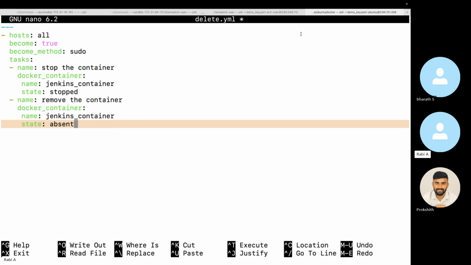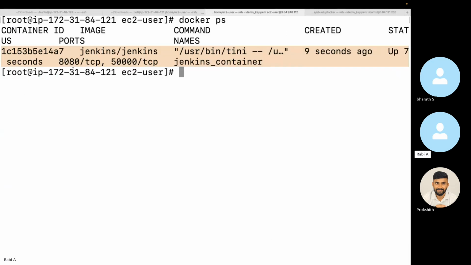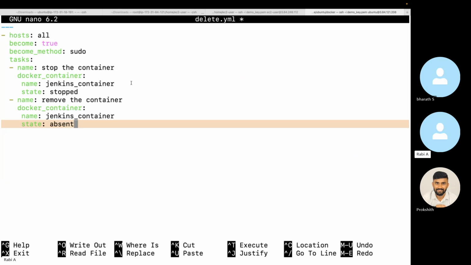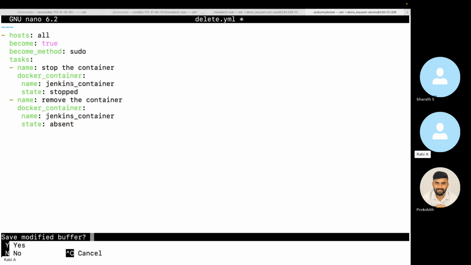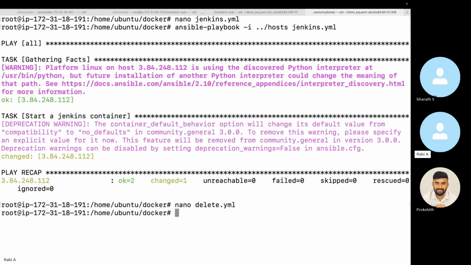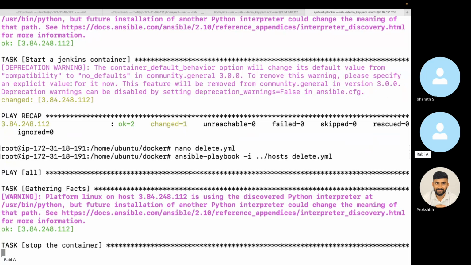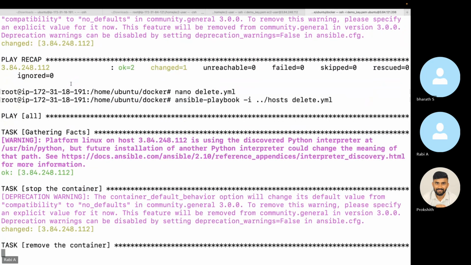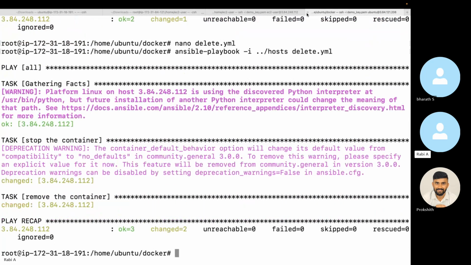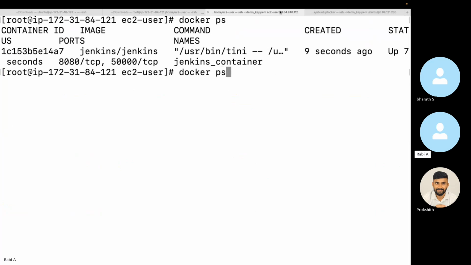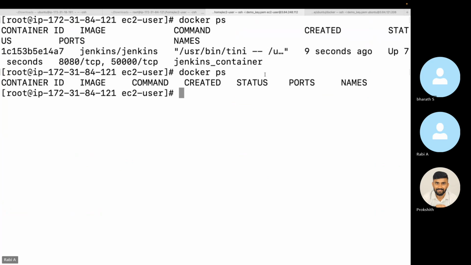So let's just make sure we have the right container name. So you can see there's my container name, and that is what we are trying to refer to. So let me save this and let's execute that. So here we'll say delete.yaml. So this will go ahead and stop the container first and then delete the container for us. Okay, done. So now if I go and check, I don't have it, right?